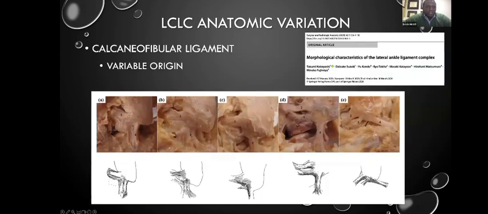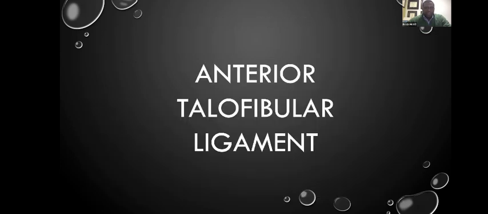And then same thing with the calcaneofibular ligament, where there's a lot of variability. In this case, the variability more has to do with the actual location. So it can be superficial or deep to the ATFL. Also, because ATFL comes in multiple bundles, it can actually attach to one bundle or the other. So it's important, especially when we're going to look at some ultrasound images, to make sure you remember that it may not exactly be in the same place as you expect it. Also, the angle between the ligaments can vary as well. So let's start with the anterior talofibular ligament.